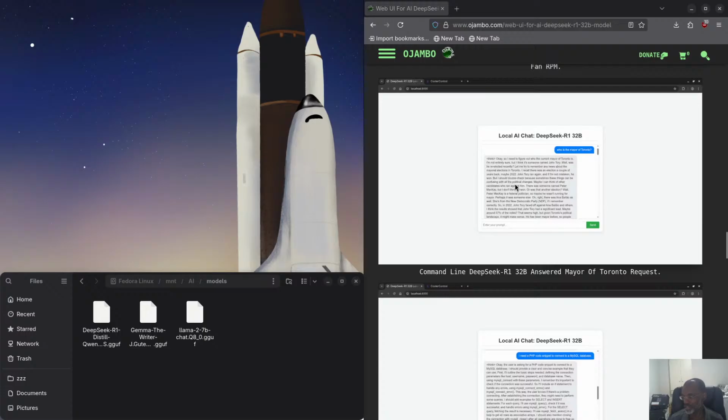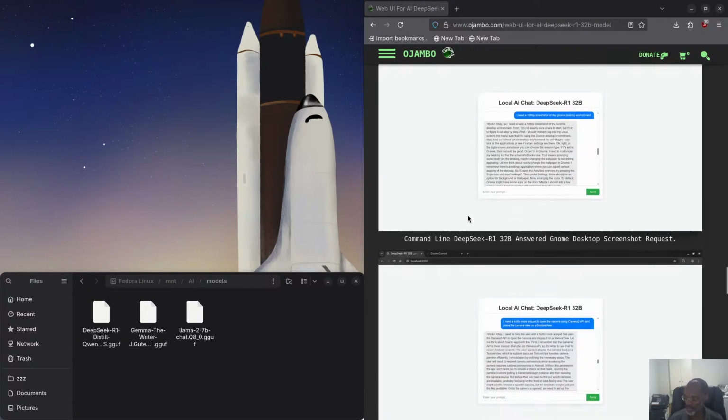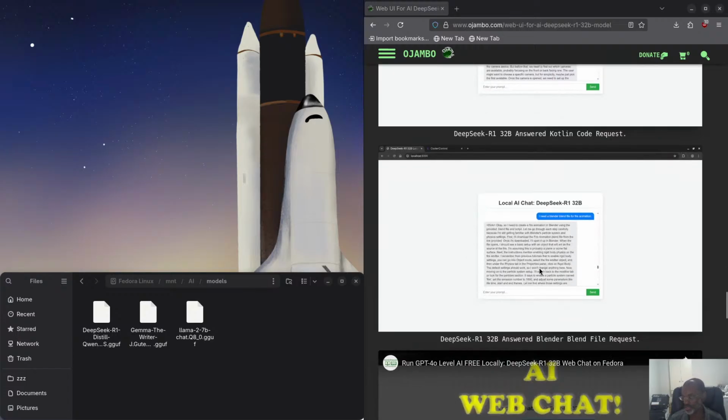So what I did then is I've been tweaking. Since then, I switched over to llama.cpp, and I tweaked it so that this type of thing goes away. Another thing I noticed was that I wanted to have a conversation. A conversation could be like, oh, that's wrong, that's not the mayor of Toronto, right? Right now, the way this was set up, it would think that's a new request. It would not understand, right? So what I'll show you today is that I tweaked this so that you can continue the conversation by tokens.